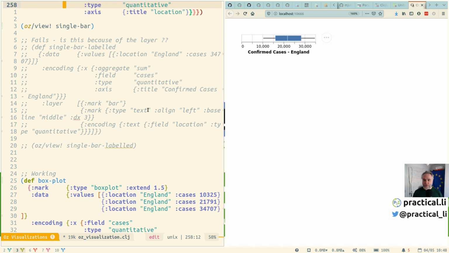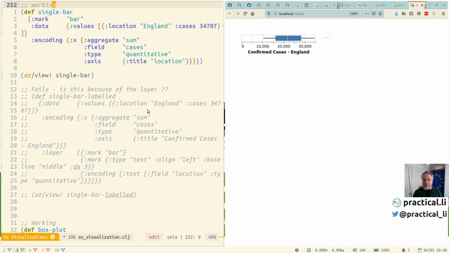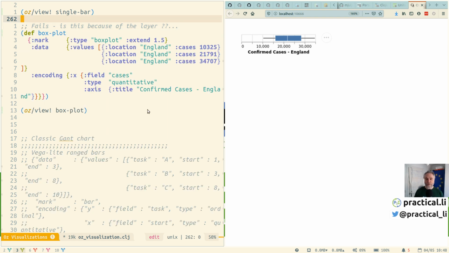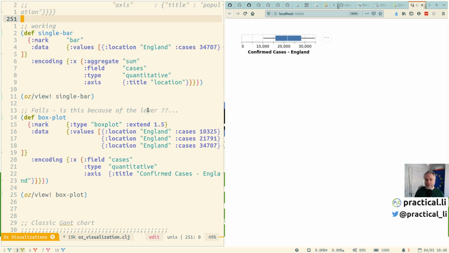Let me just check what I did. Yeah, so I created the encoding. This is the bar with axis. Let me fold that away. There we go. I can see what I did now.